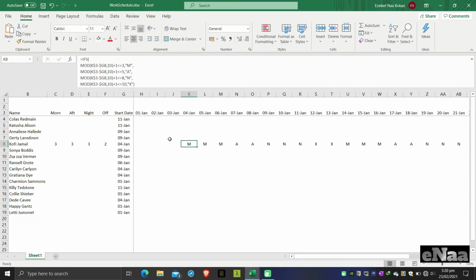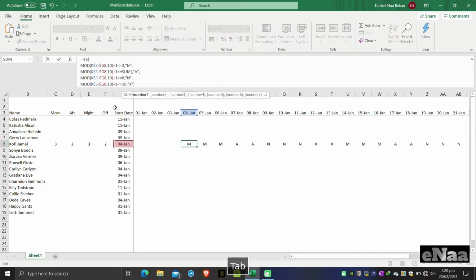So how do we solve it? So that whenever we change, let's say we change this one to 8, our formula will still respond to it. And how we do that is that instead of checking for a hard figure like 5, we ask it to check for the summation of this, so that it will know when the morning shift or whatever ends. So instead of this 5 here, let's sum these 2 numbers for the afternoon shift.